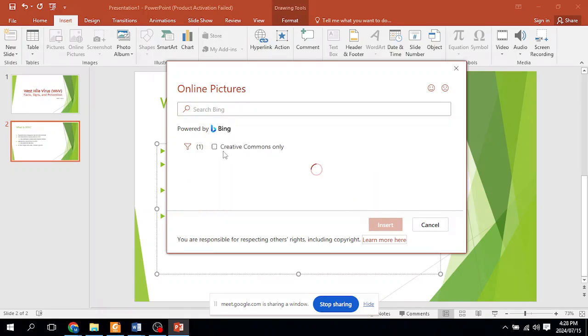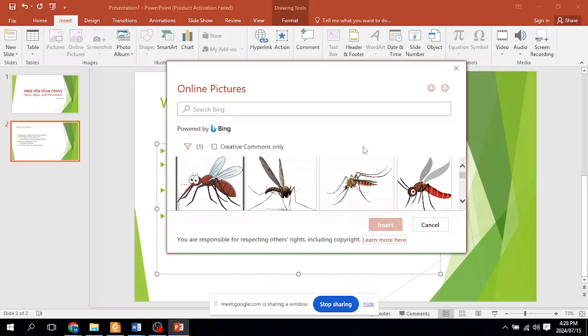Okay, so you can actually select Creative Commons or you can deselect Creative Commons. Okay, so we are looking here at mosquito images. Okay, here we have some drawings. Obviously, they are terrible, but you may not find the exact same picture as in this text, but you may find something similar.